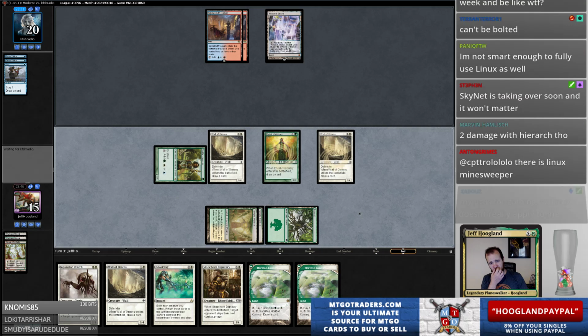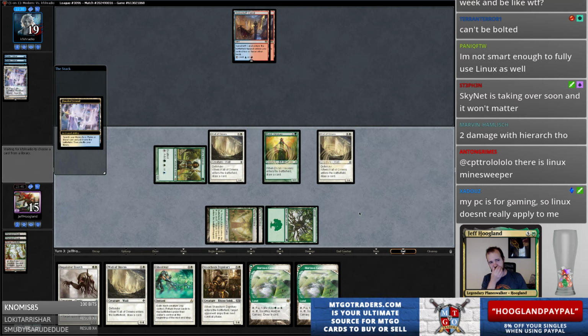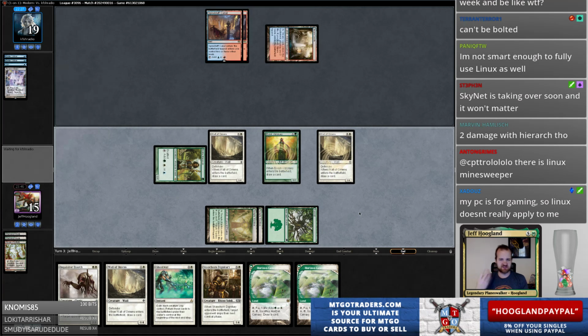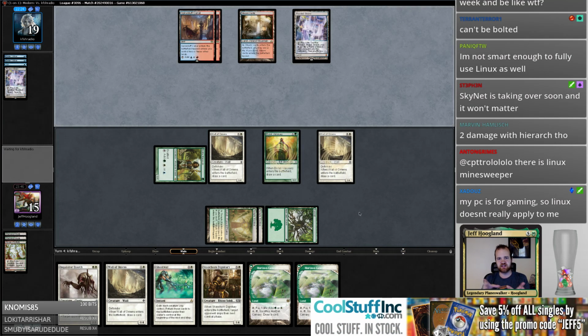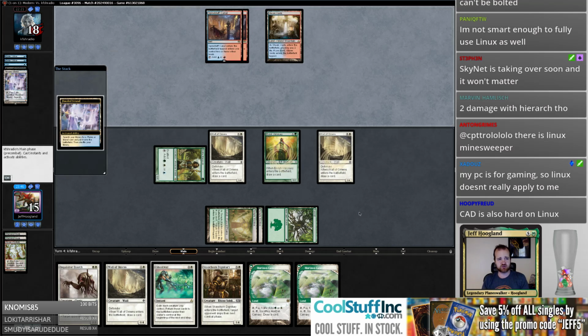It's looking more and more like Storm. It could still be a couple of things. We haven't seen a Sleight of Hand yet, or a Gifts Ungiven or anything like that to indicate that they're Storm. In fact, the Fetch Land kind of leans towards not being Storm because a lot of the successful Storm lists recently are Fetch lists.